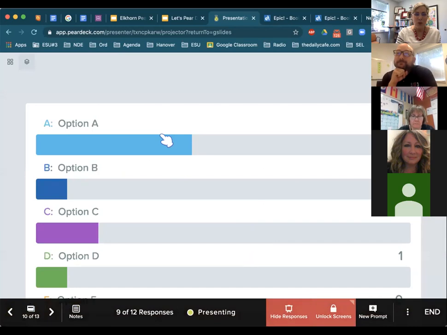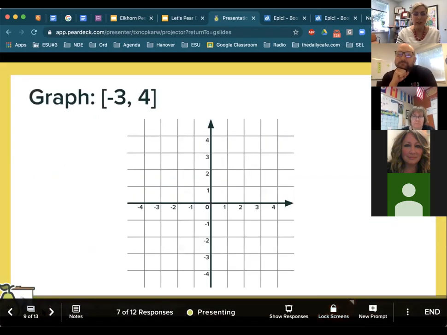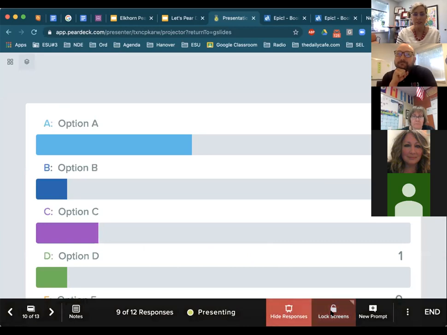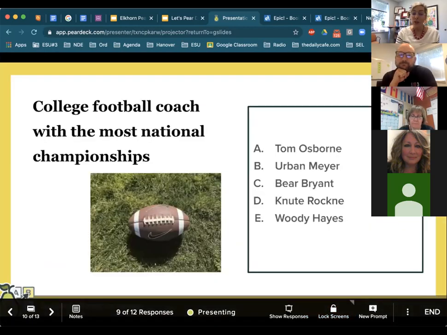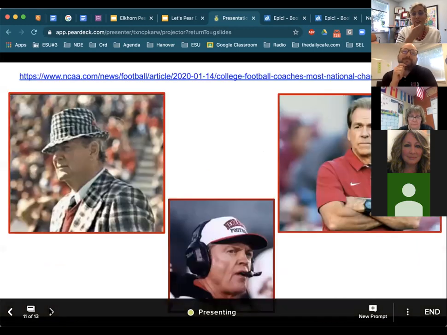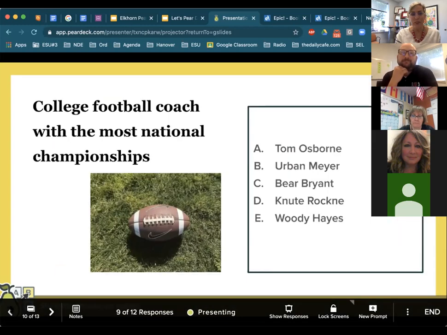And it looks like most of you selected option A, Tom Osborne. Out of these choices, it is actually Bear Bryant and Nick Saban who are tied, but Nick Saban wasn't on our list.